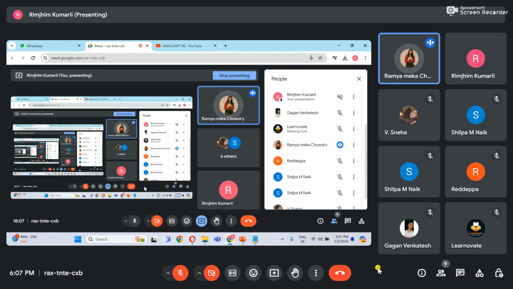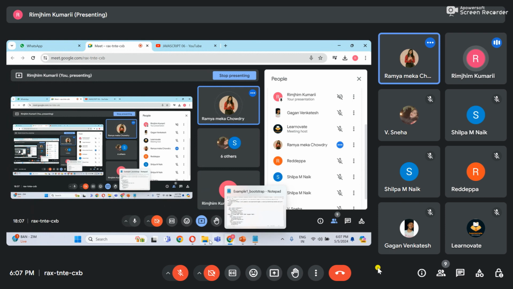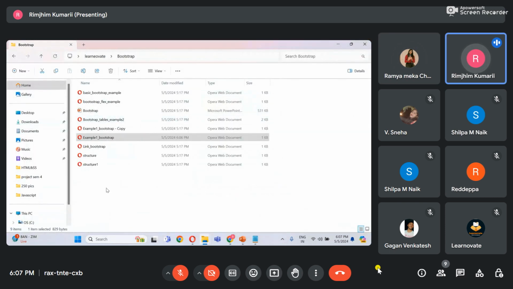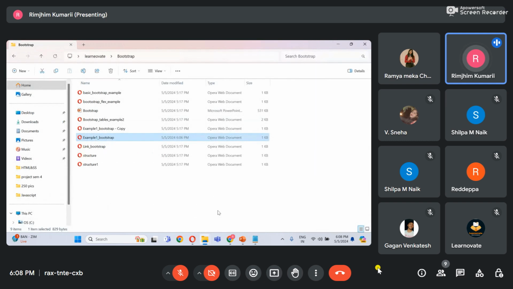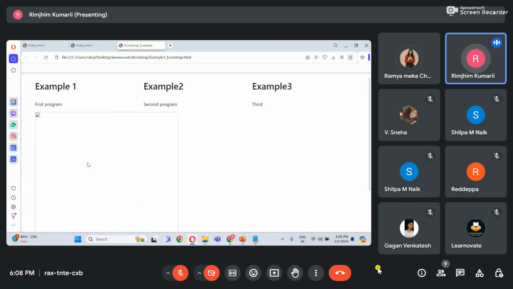Because we are using a particular CDN, ma'am. So maybe for that sake, it's not running. No. So I'll tell you why. If you see my Bootstrap, this was the document, right? This is where my program is running, right? And then here you see in this particular folder, do you see any image which is dia8.jpg? You're not able to see it here, right? Yes, ma'am. So the source does not exist here, correct? You're able to see that my code is running here, but you're not able to see the image because in the file path, I don't have any such image.